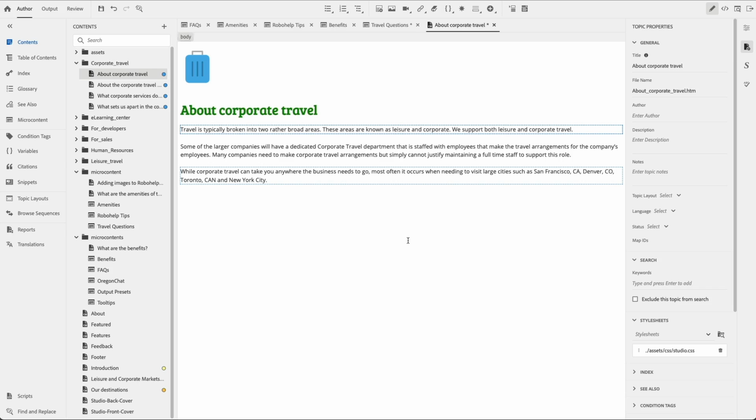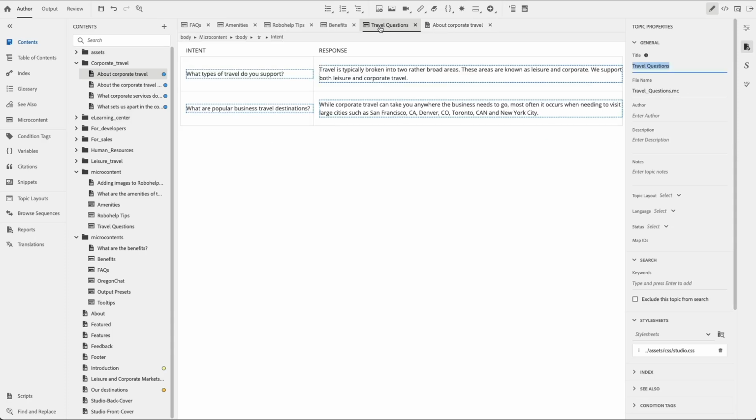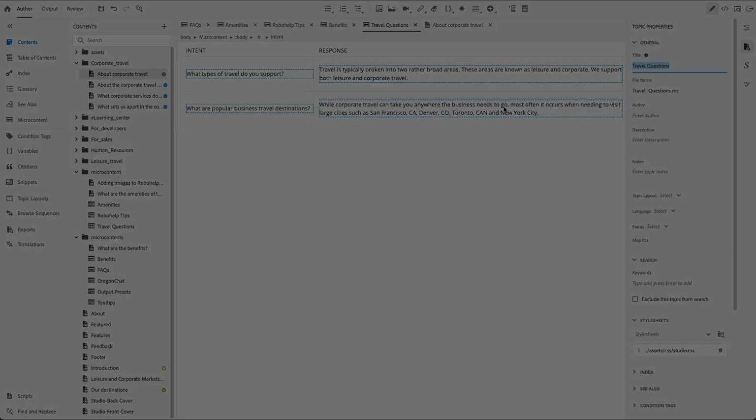And fortunately, within the RoboHelp topic, your microcontent responses are identified by these borders, letting you know that anything that you change in here will be changing the microcontent that's associated with your project. I'll go ahead and save all. Go back to Travel Questions. And I've got my information right here.